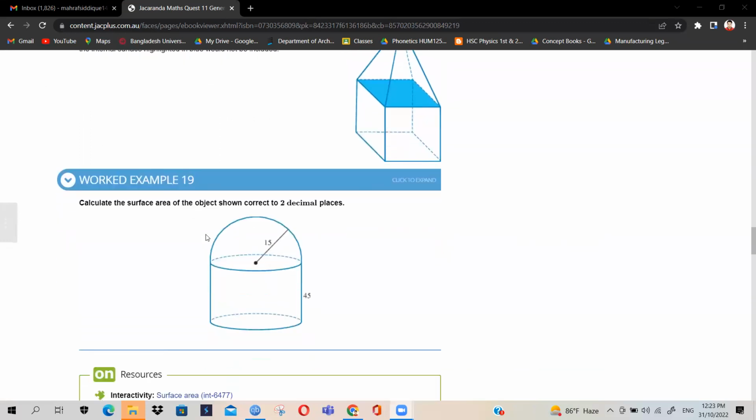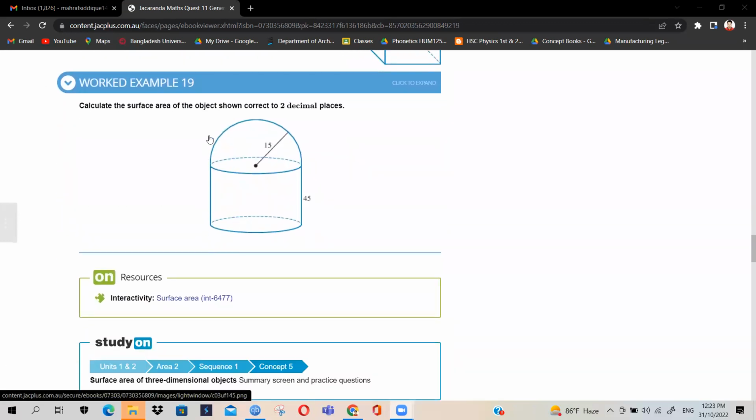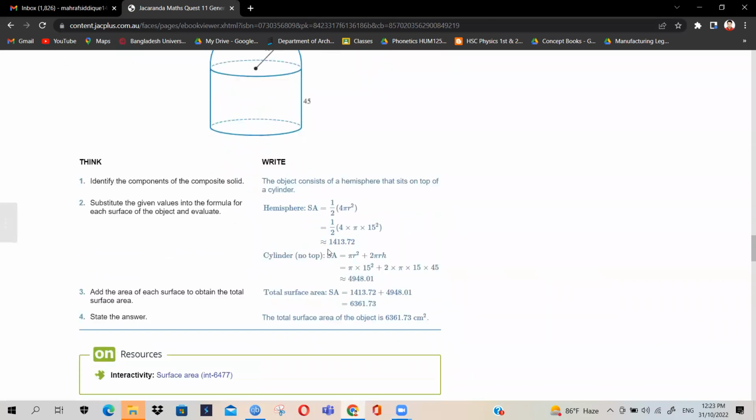Understand my point? All right, and in this case also, what you will calculate is obviously 2 pi r h for the curved surface, but only 1 pi r squared, not 2 pi r squared. Because whenever you calculate the surface area of the hemisphere, this surface will already be included. So you have to be careful about that. So half of 4 pi r squared, see, 4 pi r squared plus 2 pi r.